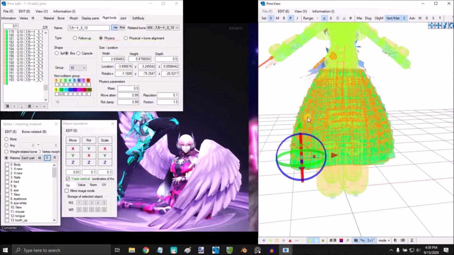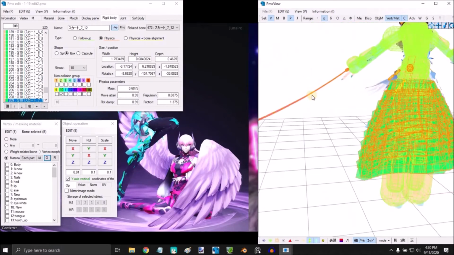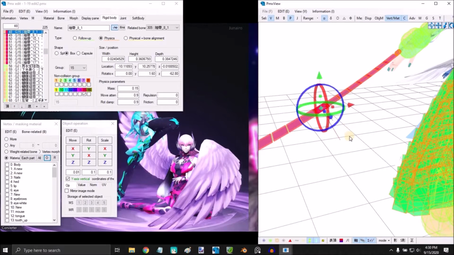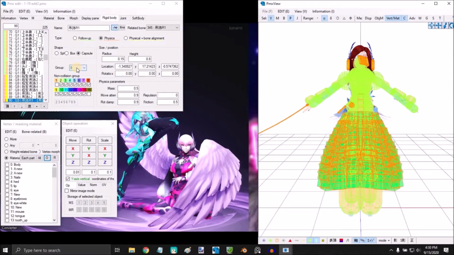The skirt is 10, but then if we go to this lace thing, it's 15. And this pretty much separates it into two different groups. There's the skirt group and then there's the lace group, and then these accessories also have another group, which is 9, so that you can divide everything.